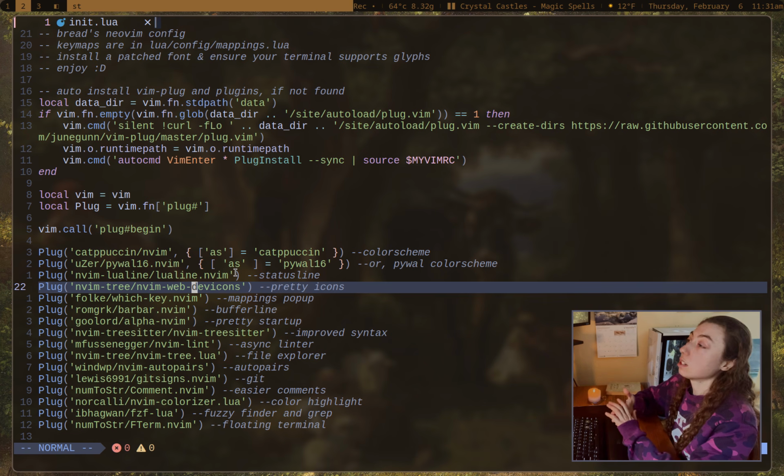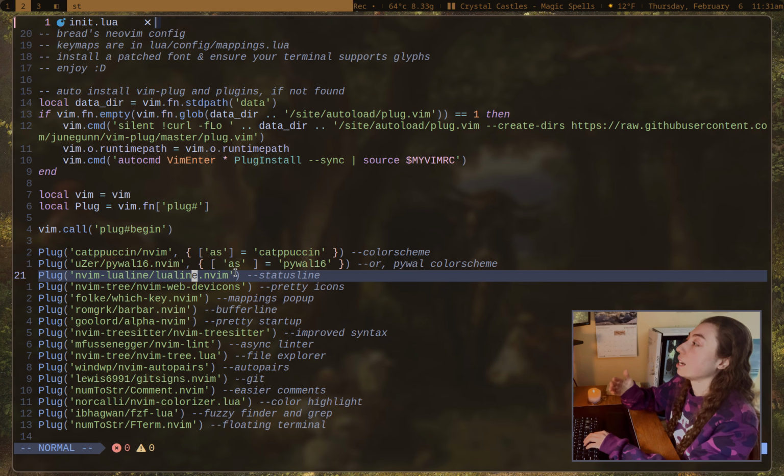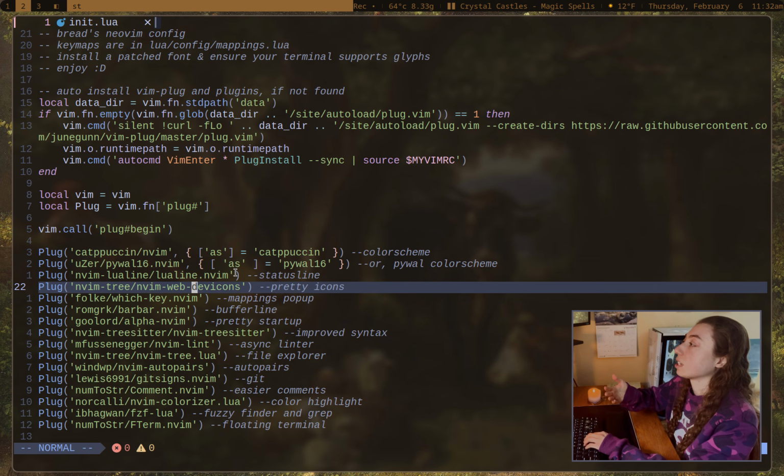When you're installing plugins, sometimes plugins will require other plugins. It'll mention it, so just make sure you're installing any requirements as needed. I mentioned that with dev icons here, since I'm pretty sure Lualine has an optional requirement for dev icons. I think I have something else here that also has a requirement for dev icons. That's just for the little icons here.